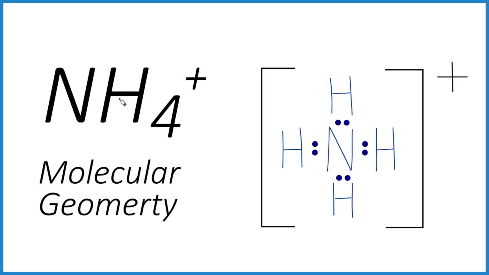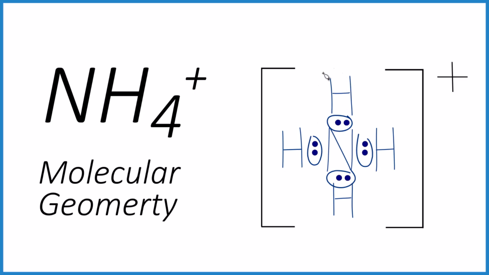Lewis structure for NH₄+. So we have our structure here, and what we can see is we have 1, 2, 3, 4 bonds. So we have 4 bonds to the hydrogen atoms. And the plus out here in the brackets just tells us that we have an ion, so we can kind of ignore that when we're looking at molecular geometry. So remember, we have the central atom, the nitrogen, with the 4 hydrogens there, single bonds, and no lone pairs.